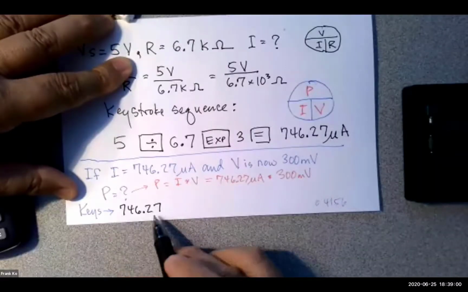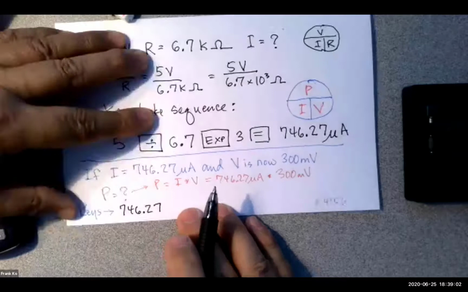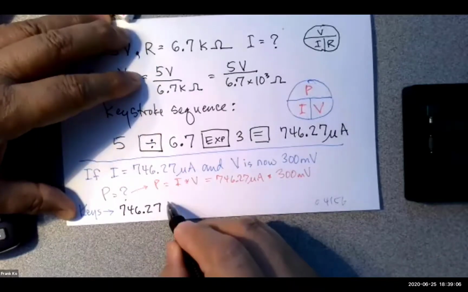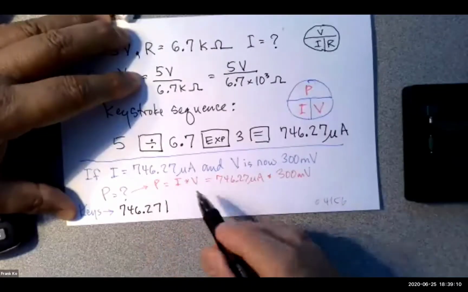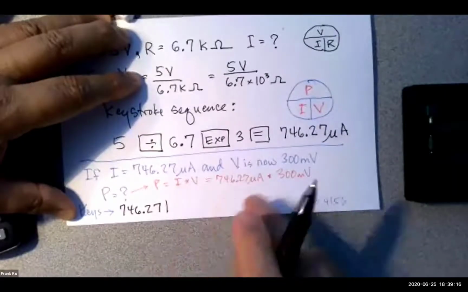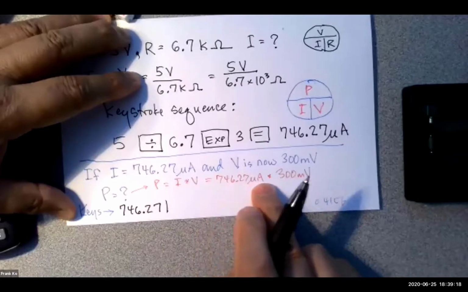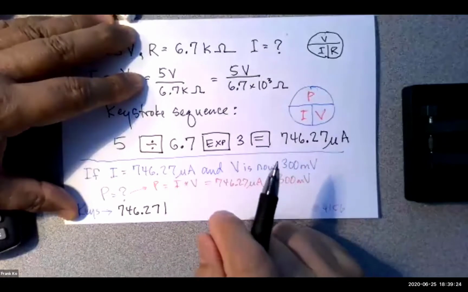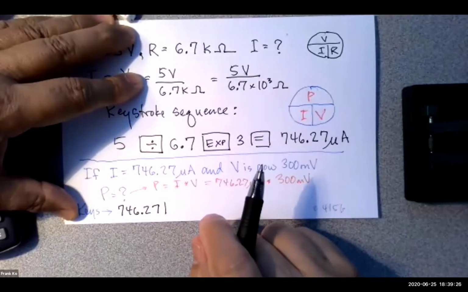So after the 746.27, what would be the next set of keys that I would punch in? By keys, do you mean the buttons on the calculator? Oh, so, yeah, okay. How embarrassing, I just remembered we had class, so I haven't done this kind of thing. All right, then I'll ask someone else. Efrain, can you give us this one?